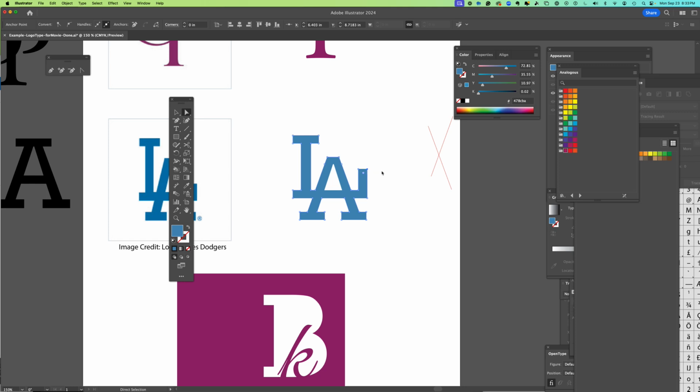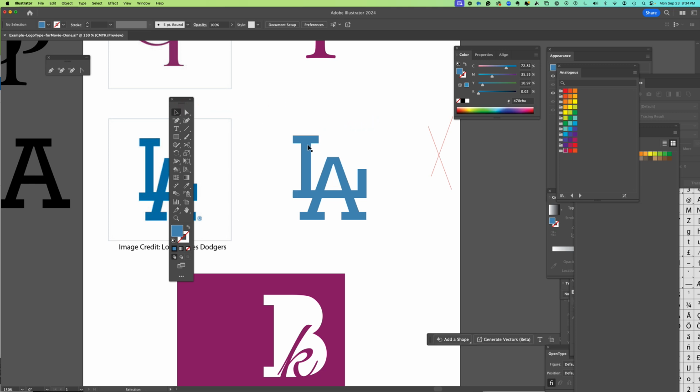Solid is selected. Now, with my direct select, so my white arrow, I can hold down Shift on my keyboard and I can click more than one anchor, right? In this case, I have 1, 2, 3, 4. By holding down Shift, it lets me add to my selection. Now I could still move those anchors using my keyboard, the arrows right and left, right? Okay.